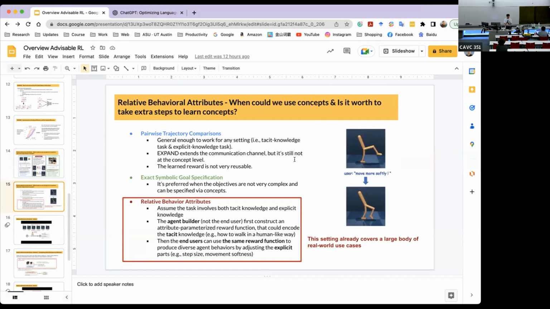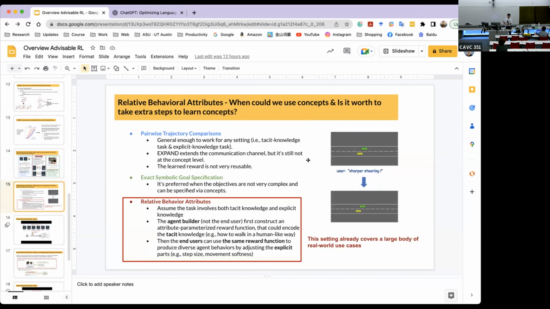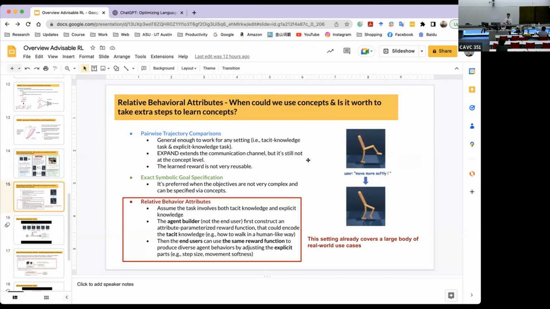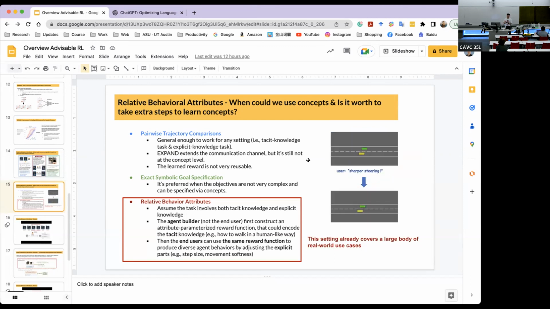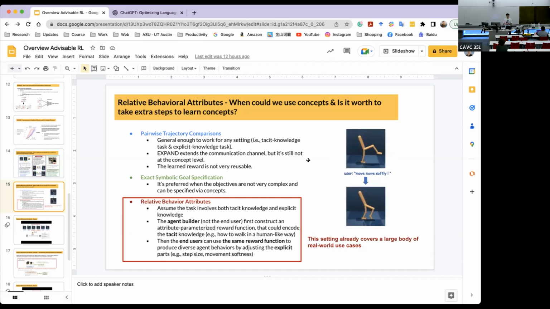It takes a step towards multimodal communication, or towards richer supervision from the humans, but it's still not at the concept level. It's still at the level of pixels, so it doesn't fundamentally avoid the limitations of this kind of approach.